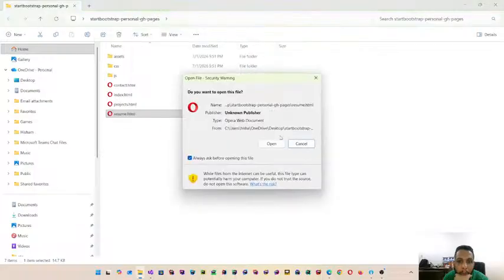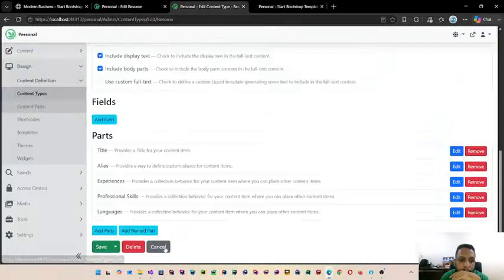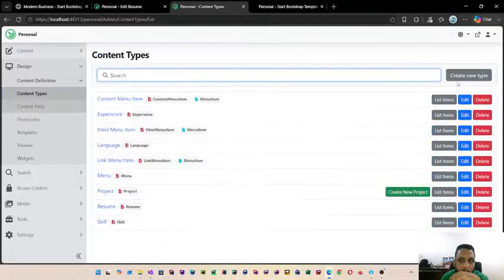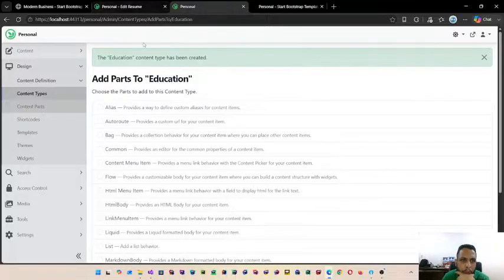Before that, we need to create a content type called education. So let's go to the content definition and create it like what we did previously.